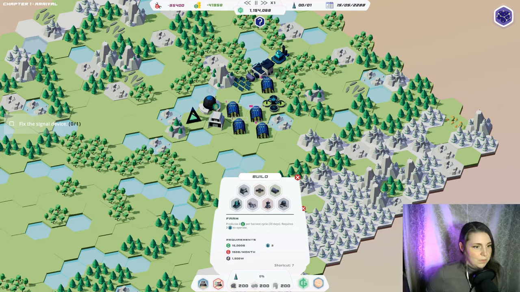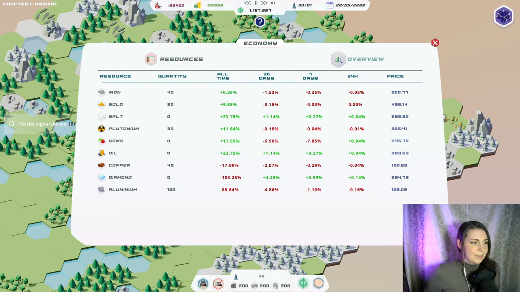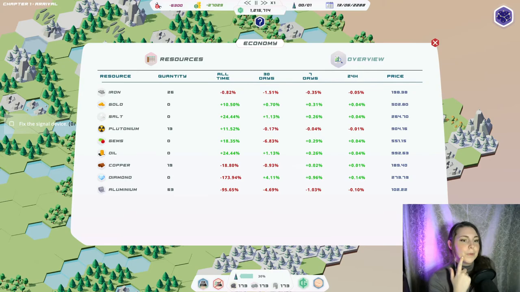This is a good stage to speed time up. We've got more than enough money coming in. I'm not bothered about the economy menu and the value of each thing because look at that, diamond is down 183%. That's a lot. It's currently worth 265 G's per unit. Whereas if we look at oil, it's up 24% and it's currently almost 1,000 G's per unit. Anyway, let's close that.